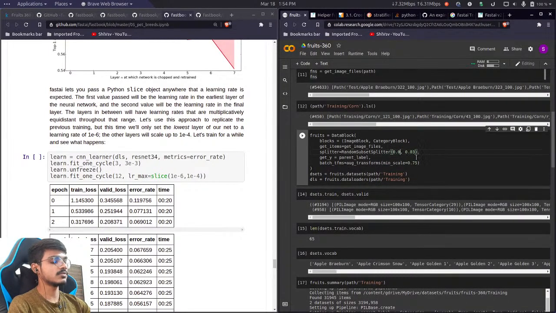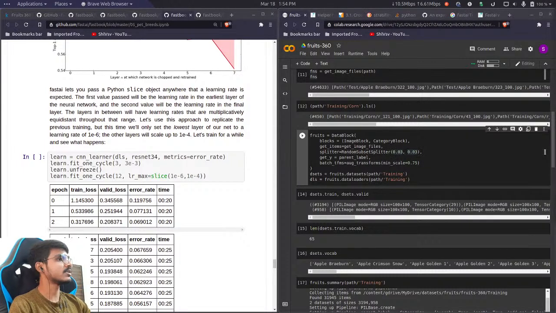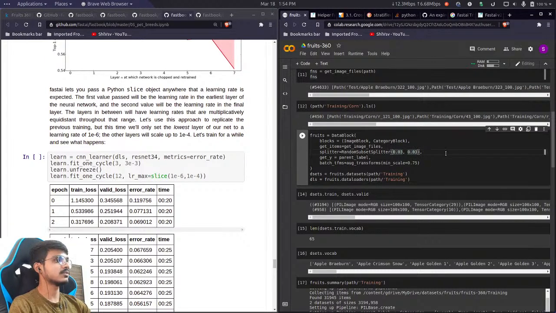Let me provide 0.03 for training, and how much would be 20% of 0.03? 0.0006 or something. Right, let's give that much then.